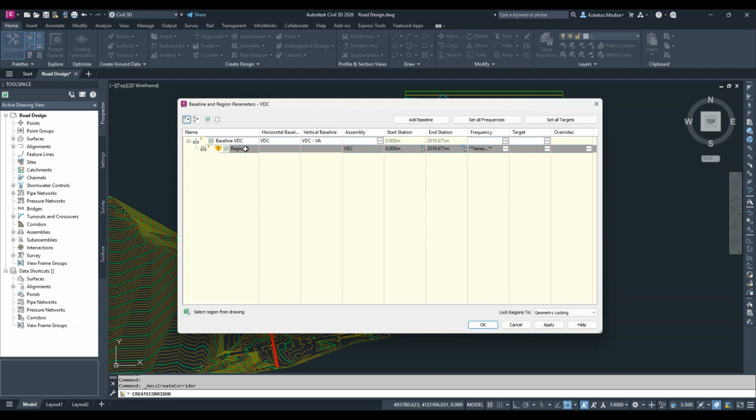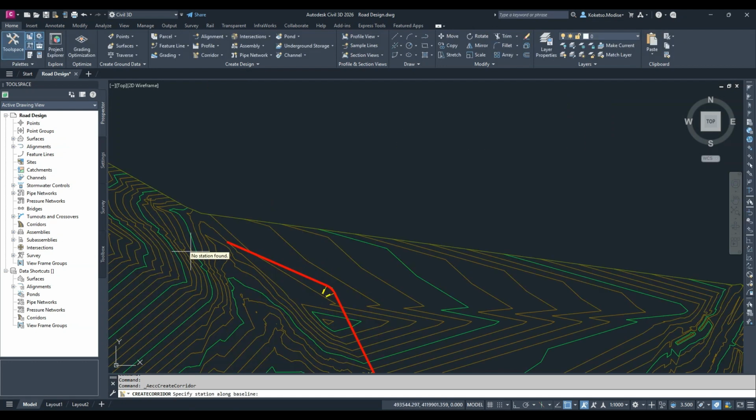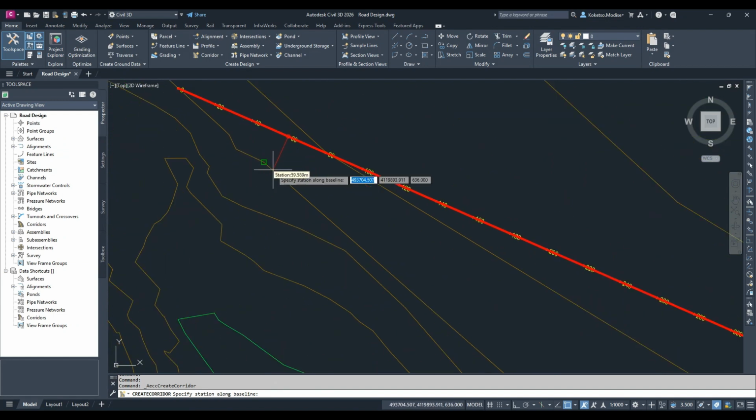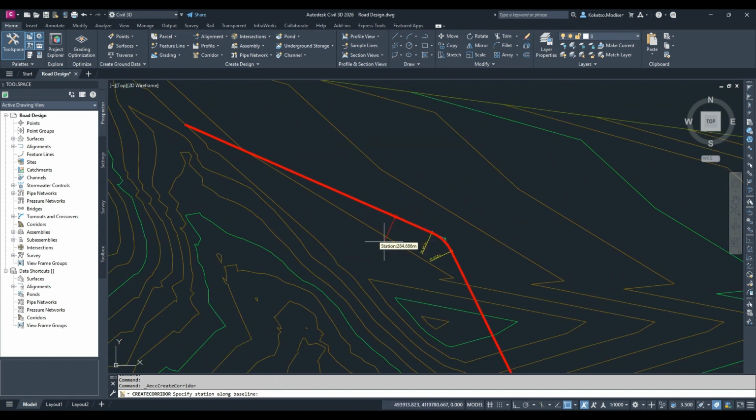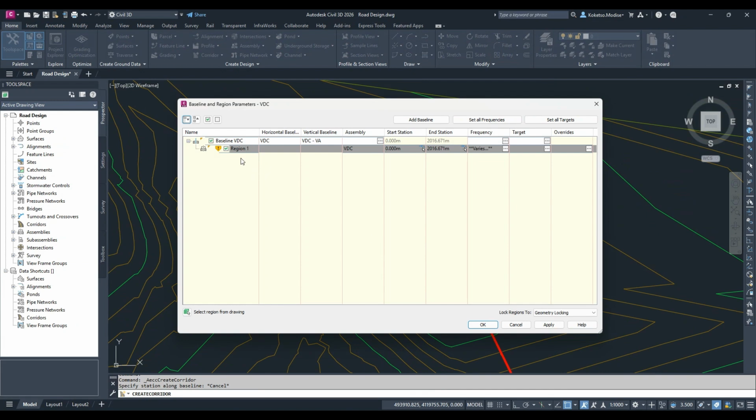So in order for you to do that, you just right click on your region and say split region, and then it's going to allow you to separate your alignment based on different changes. And then once you press enter, it's going to place multiple regions, and you can assign different assemblies based on those different regions. So it's very much an interesting thing, and I will cover it on the upcoming tutorials and show you guys how you can do that.